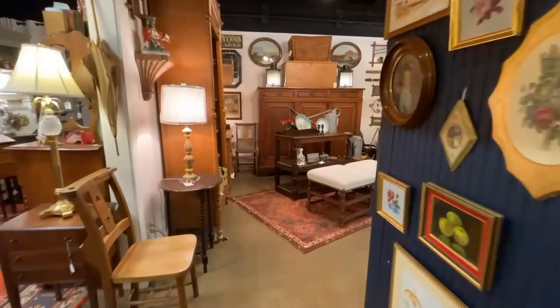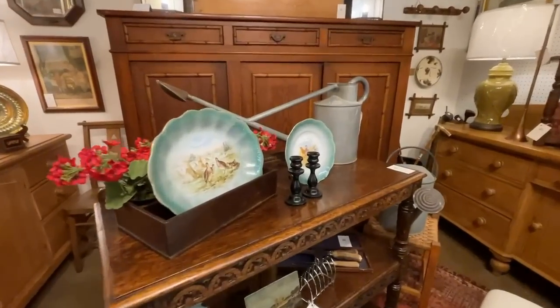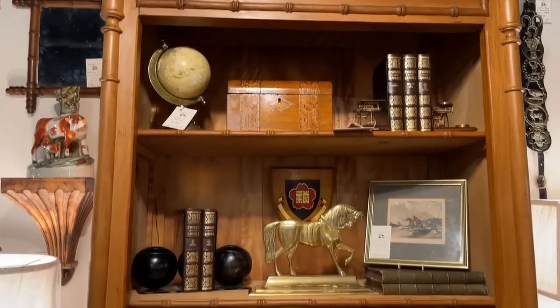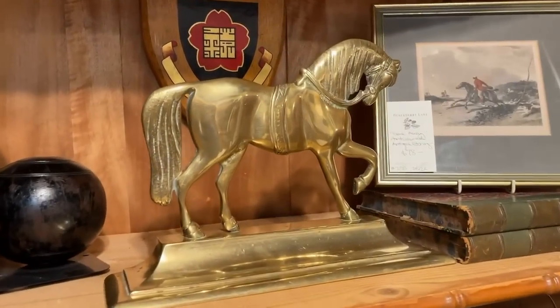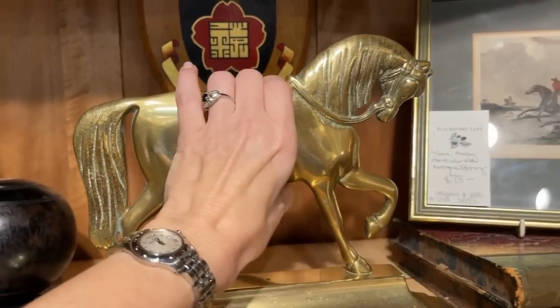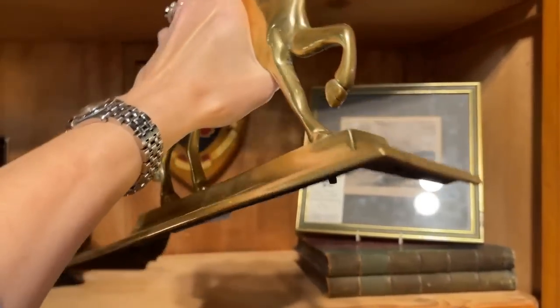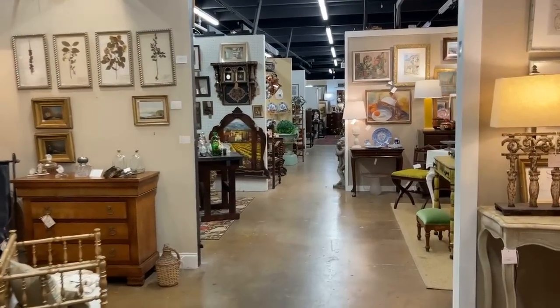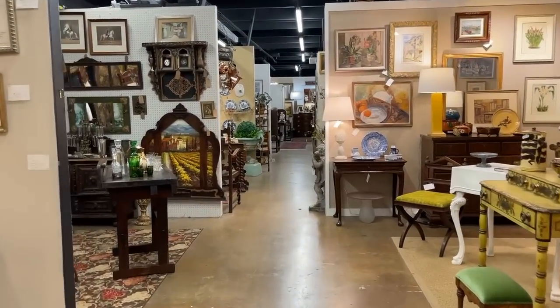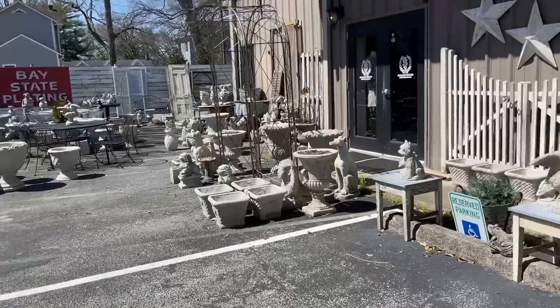This booth has a very English feel — we've got some great pieces here, including a brass horse which I found interesting because my daughter has the identical one that we sourced at an antique shop in Belleville, Texas, many years ago — probably 18 years ago. This is $138. She uses hers as a doorstop. You could place it on a shelf as a decorative item or even use it as a book holder. Lots in the store — I just can't begin to tell you how much fun it is to shop Winchester. Now we're going to go out back and discover another part of the antique mall.